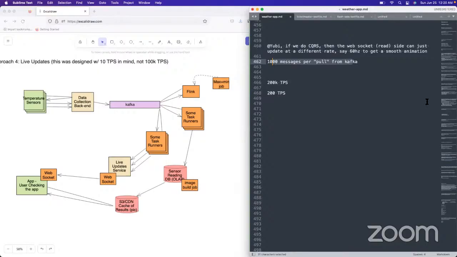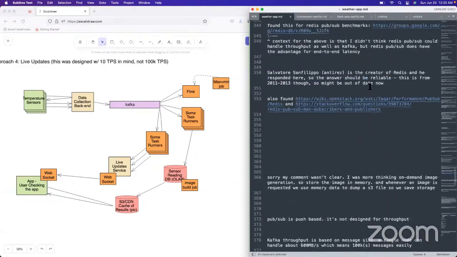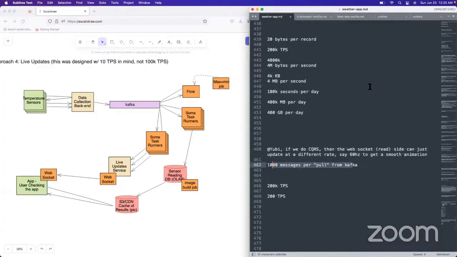If we had a lower volume, that would help. So if we were back down to like the 1 million or whatever it was, like earlier in my problem that I had originally assumed, where it was maybe like 1 read per day per sensor, then this would totally be enough. And we would be able to just use that alone for batching things up. But at the full 200K TPS, I don't think that would be good enough.